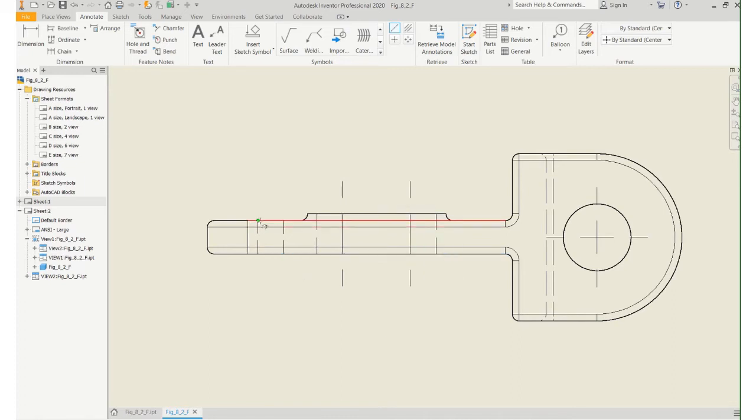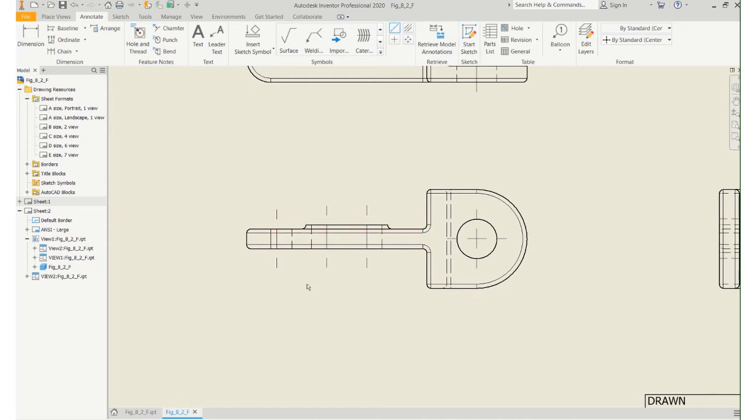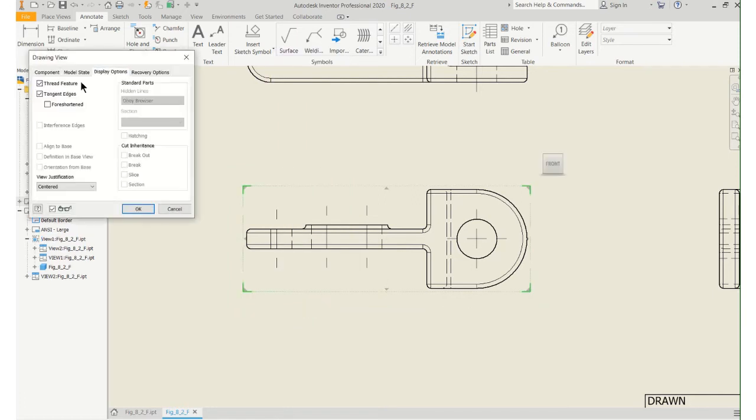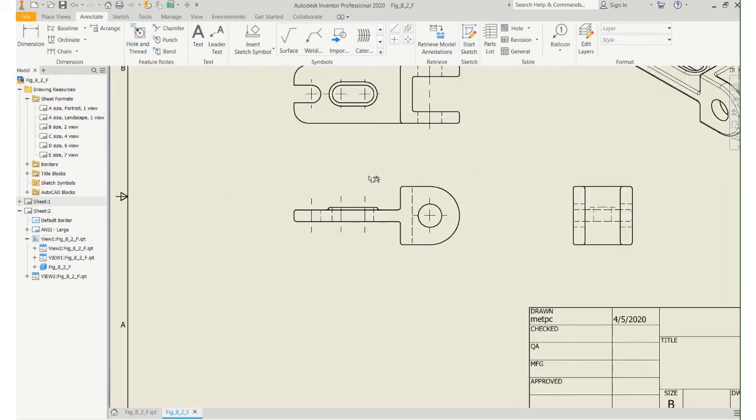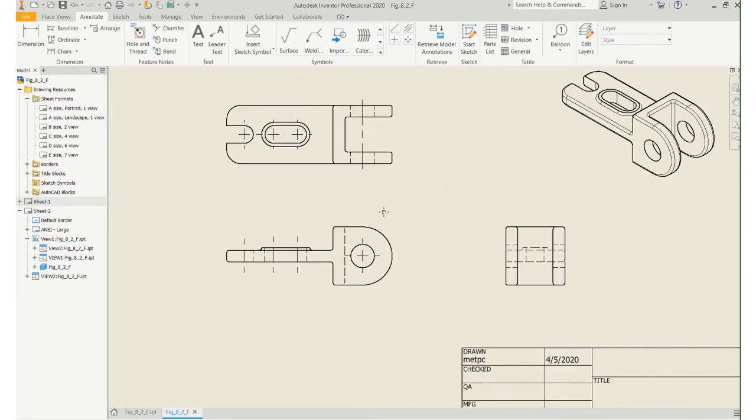This one's a little bit trickier sometimes. Again, make sure you're zoomed in because it makes a difference. Click on those two points, right click, and create. And then I'm going to hit escape. Now right click in this box, go to edit view, go to display options and turn off the tangent lines, because we don't want to see all those lines. That gives us everything we need. So that doesn't look too bad. That's a little bit clumsy, but that's a technique you use when you have to deal with slots.